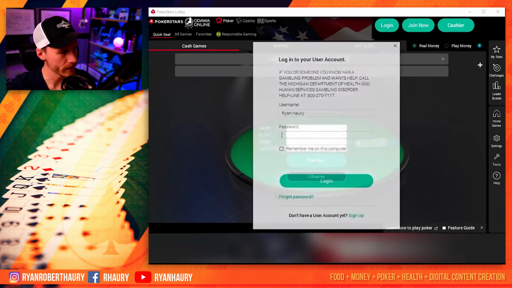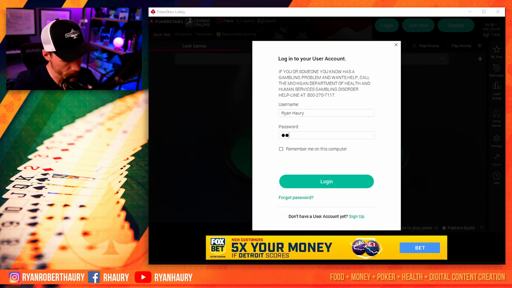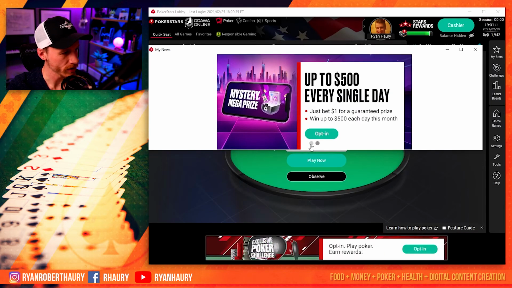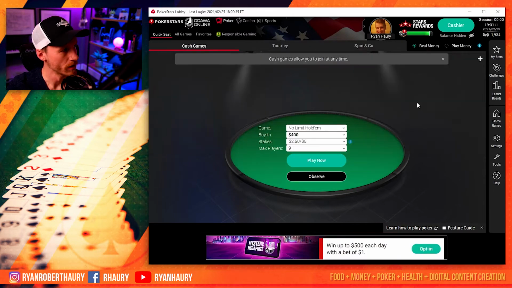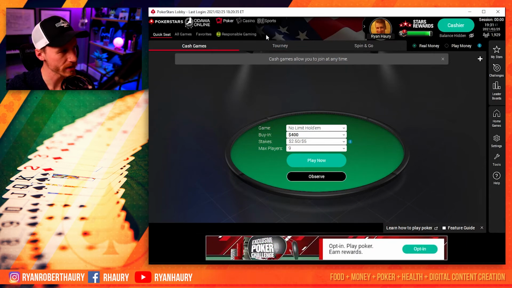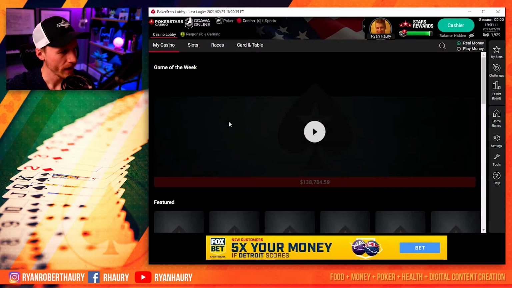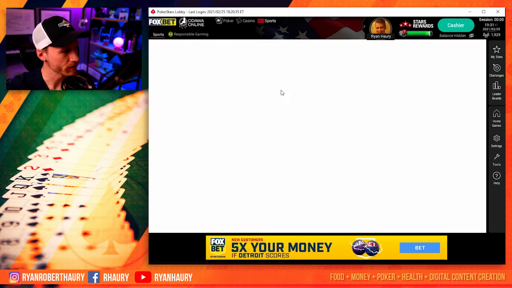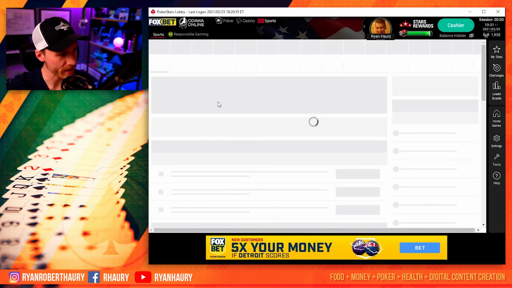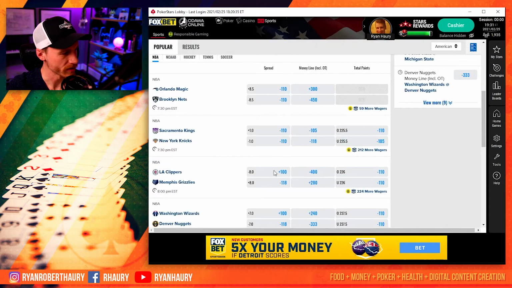Once we have PokerStars installed, we just click and open it as usual. And then you're going to log in using the credentials that you made when you created your account. The first thing you'll notice when you open up PokerStars is this My News, which is just advertisements on different prizes you can win and different poker tournaments going on currently. For PokerStars Michigan, at the top left here, you have Poker, Casino, and Sports. You can click on Casino, and this allows you to play blackjack, roulette, and different slot machines. If you click on sports, obviously this opens up the sports betting page, which allows you to find different sports to bet on. Pretty simple.